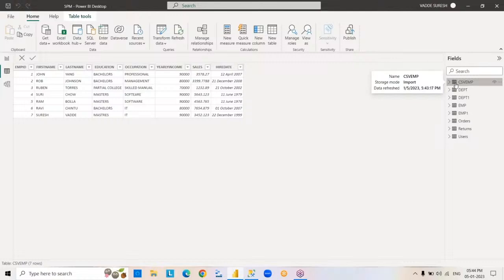You can choose import data or direct query when you are copying data from databases. Even after copying data, if you place the mouse here, it clearly shows how it was copied. So this is the overall scenario.